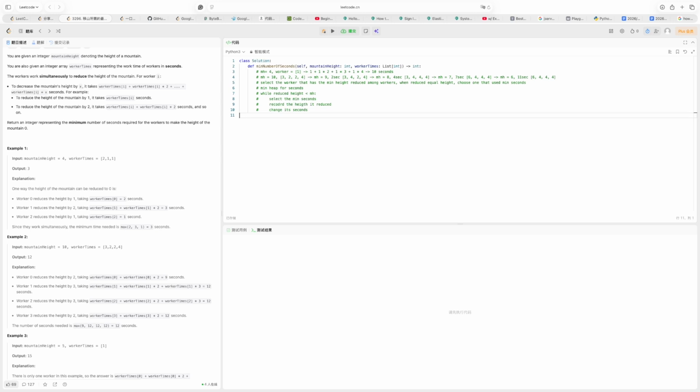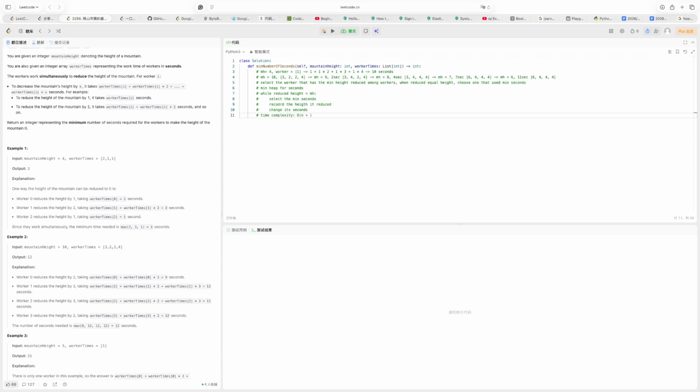So this time complexity will be, we'll have heapify first. Heapify the worker times will be O(N) plus the height to reduce.